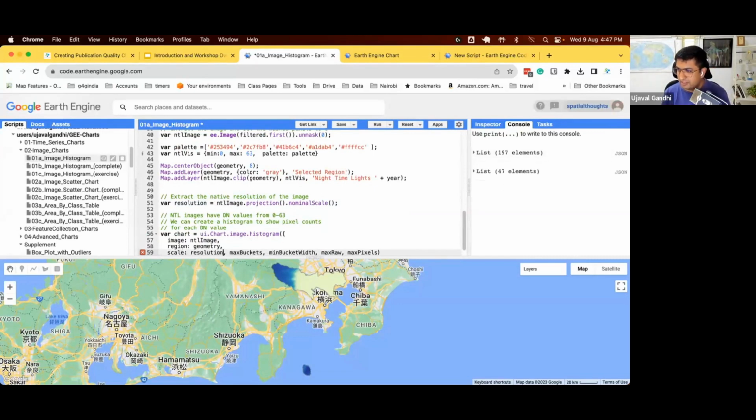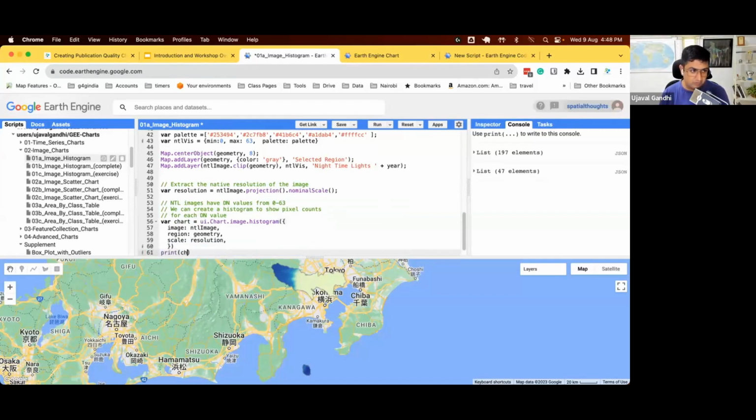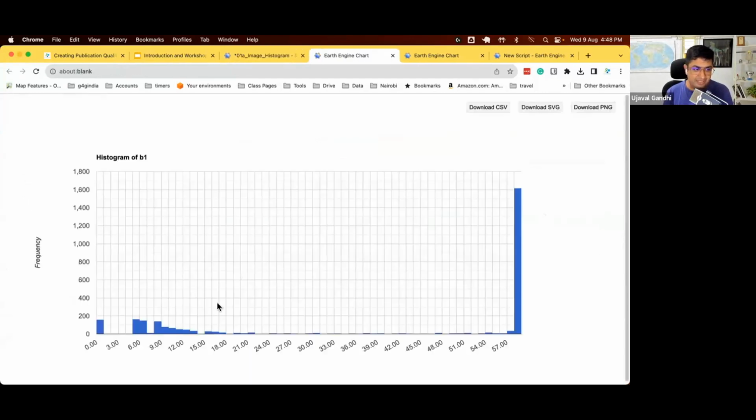When you create a histogram, do you want to plot each individual pixel value or do you want to group them by a certain range? Maybe you have pixel values from 1 to 1,000 and you say, I want to group it into 10 buckets. So this is what those parameters mean. And for now, I'm just going to skip all of that. So let's skip and see what comes out. So here is what your histogram looks like. You can see this region is very bright. A lot of the pixel values are very high. So this is your data distribution here.